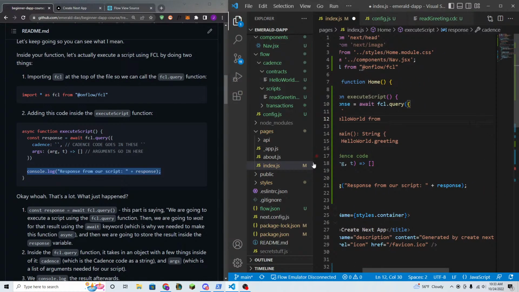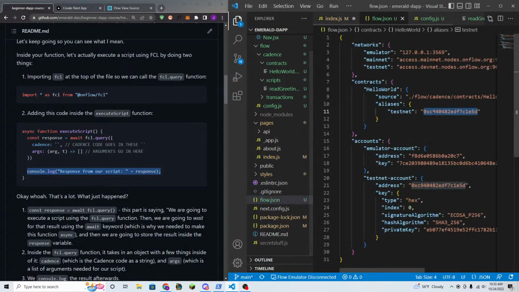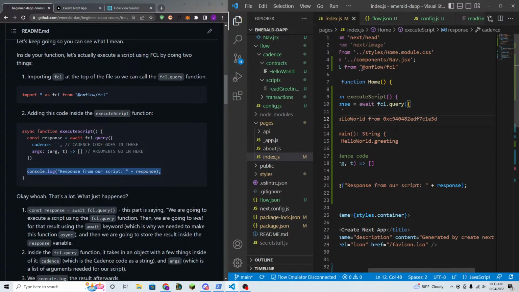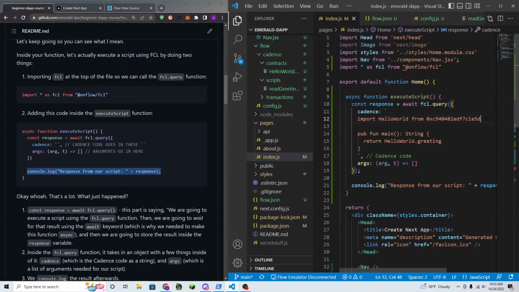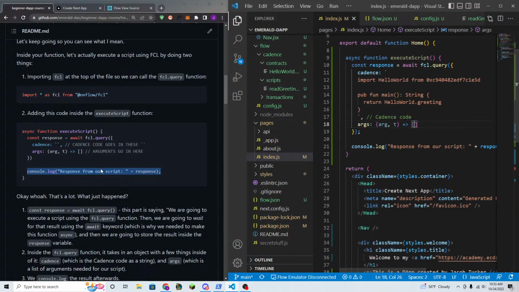We have to use the address. If we go to flow.json, we have our testnet address right here, and we can put it in the from. Okay, so that's that. And this should be our cadence code. Now the arguments: I don't see any arguments we have to pass in to our cadence function, so we can leave this empty. So this should be done.